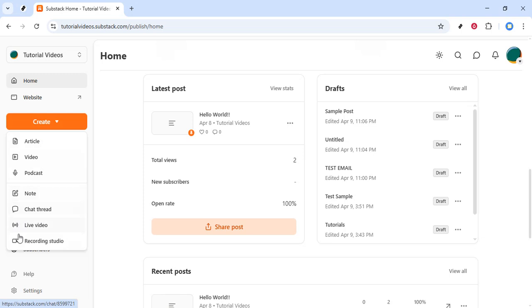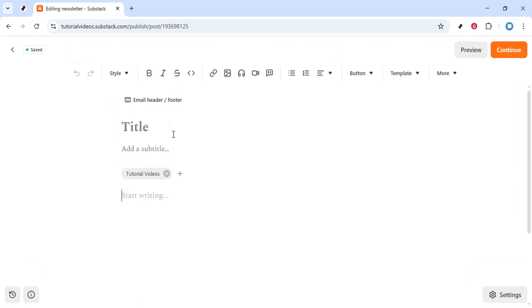At the top of the editor, you'll see fields where you can add a title and a subtitle. Click into the title field and type in a clear, descriptive headline. This is the subject line your readers will see in their inbox, so choose something that represents your content well. Then, if you'd like, add a subtitle. The subtitle is optional but helpful if you want to add a bit more context or a short tagline under the main title.